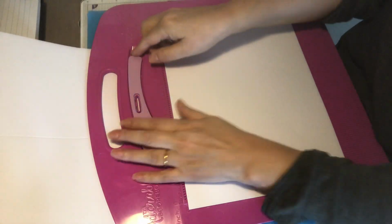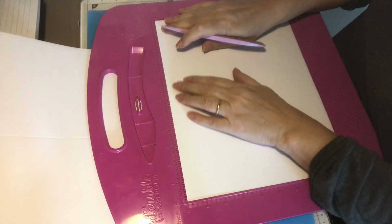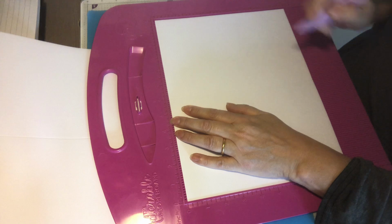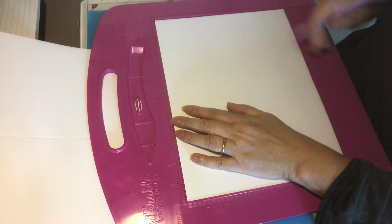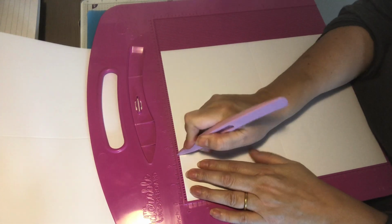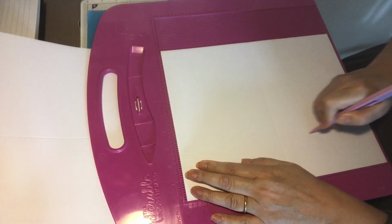And so we're going to score this at 6 along the 12-inch line. We're going to score it at 6, so that is right down the middle. And then we're going to turn it 90 degrees and score at 2.5, and that is going to make our pocket.